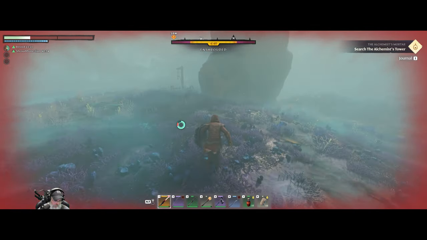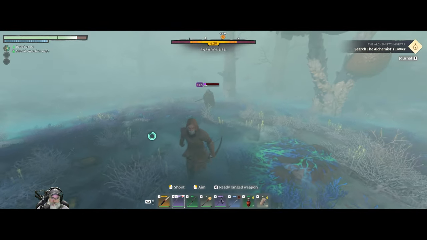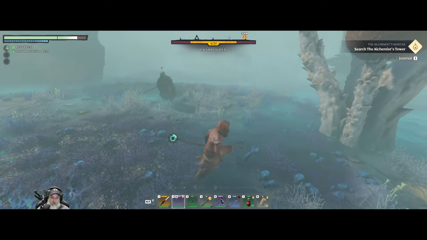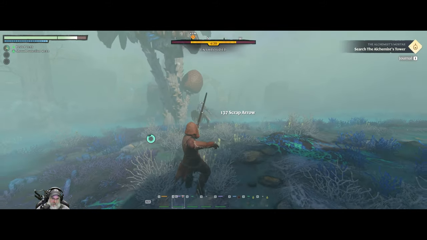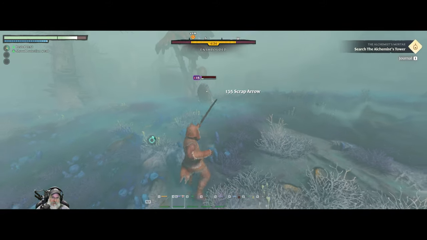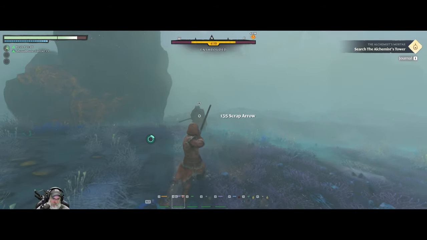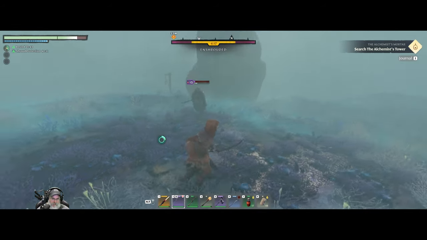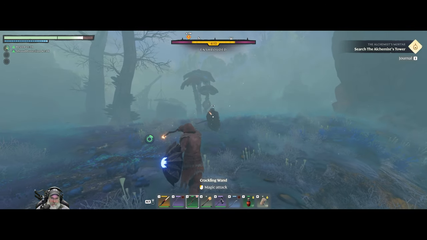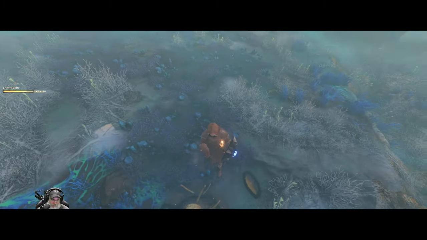Didn't time that one right. I'm not even sure if I'm damaging him at all when it hits the shield. It's not much. Yeah, that did some damage to him. I got stuck on him. I wonder if we should just be magicking him down. Yeah, because his shield's not helping him against that.